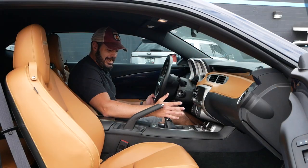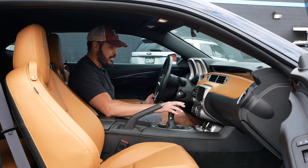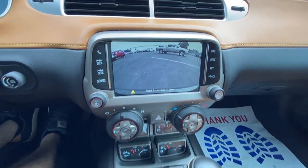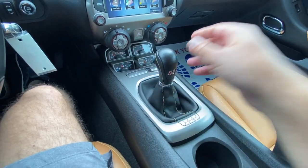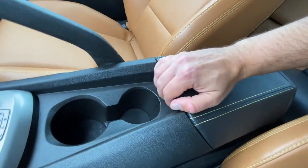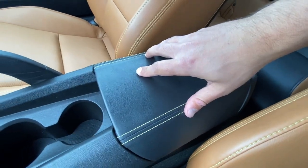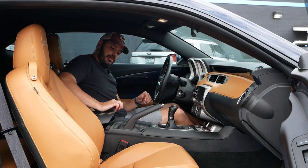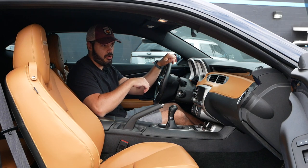Coming into this six-speed manual transmission — it feels so tight and distinct in the shifts, it's absolutely a joy to use. I can't wait to take this out on the road. Moving further back, there's a very simplistic layout — nothing complex. You have two cup holders, and you do have the e-brake on the passenger side, which is unusual — you have to reach back instead of having it closer to you on the driver's side. Then you have a center compartment for the armrest with a USB slot and another 12-volt outlet. Not the biggest storage, but who cares, this is a sports car.